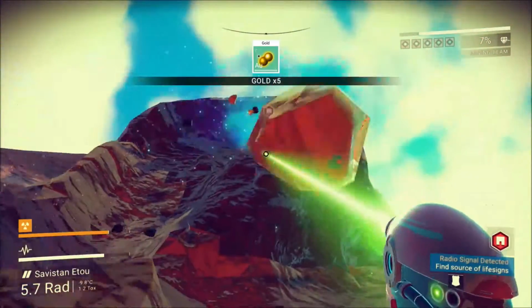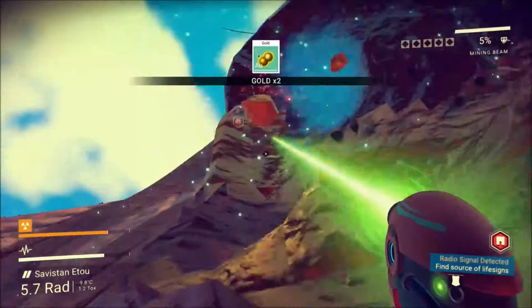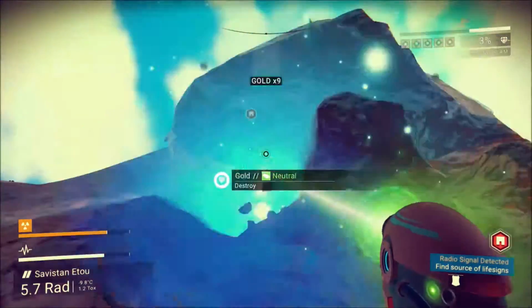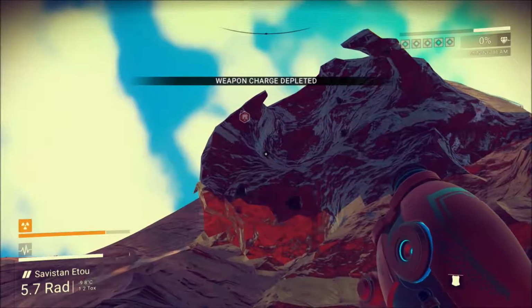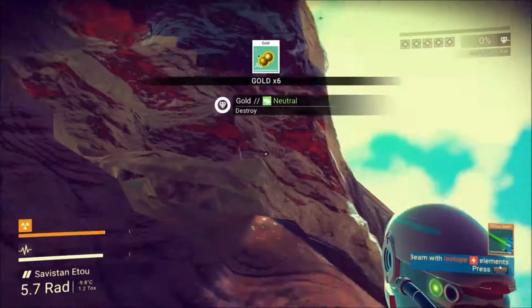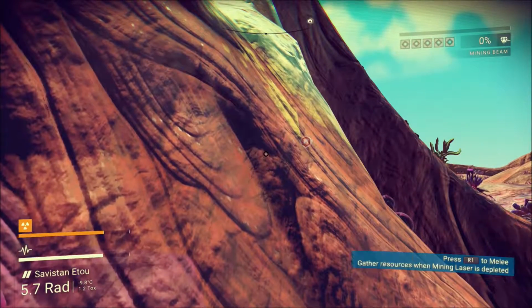We're still getting gold for this? Yeah. I don't think we're going to get a lot of gold out of this vein, but it's enough to give us a nice little boost next time we go back. Like I said, we need to get a decent ship. We need to recharge our mining laser. To get a decent ship, we need to get about 500,000 units.